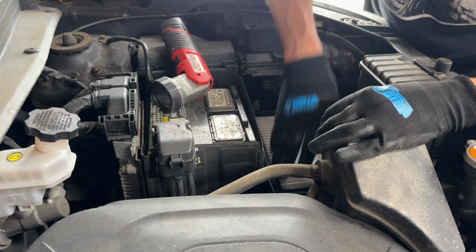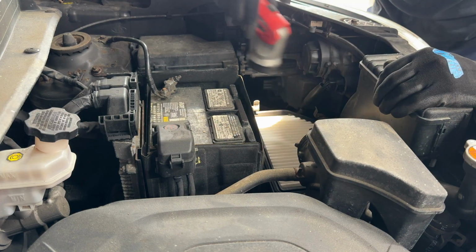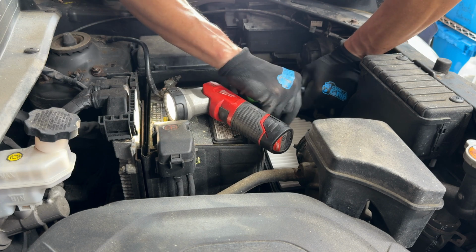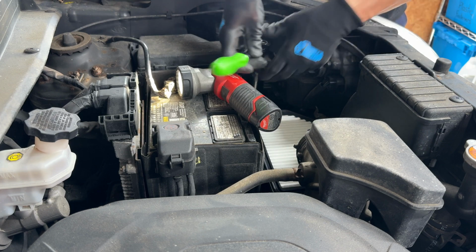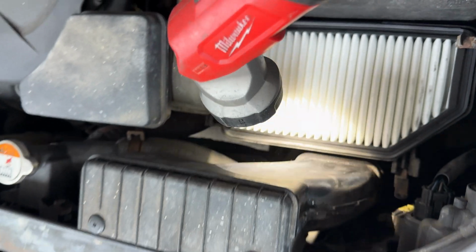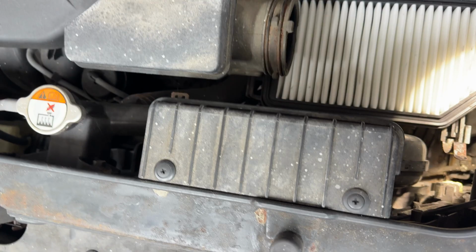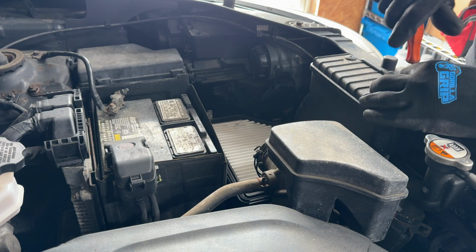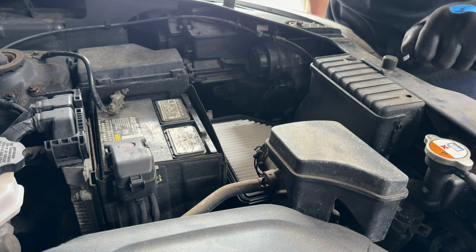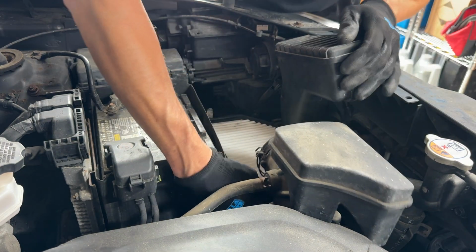All right, now we've got those 2 bolts down there. They both look to be 10mm, but I'm gonna need an extension. Hold on. Okay, not too bad. They were just pretty tight. I was hoping they weren't like super rusty or whatever. This duct right here goes down there, makes a 90, and goes into the airbox here. And we need to get it disconnected. Just use a pocket screwdriver to kind of unscrew these a wee bit, and they should just pull straight out like that. All right. Oh yeah, that's what we wanted there.